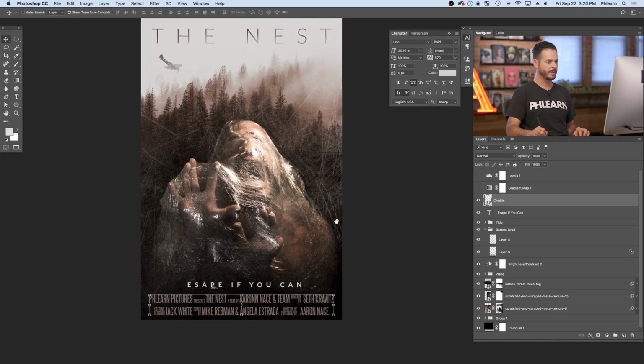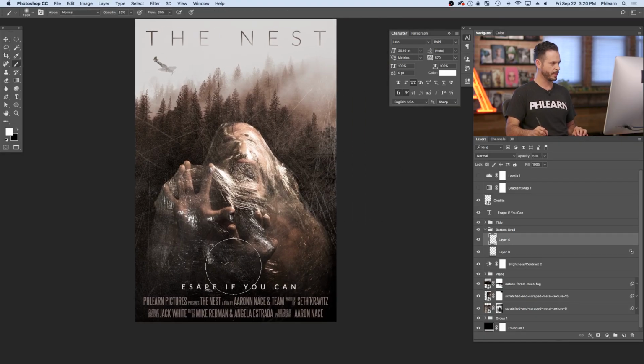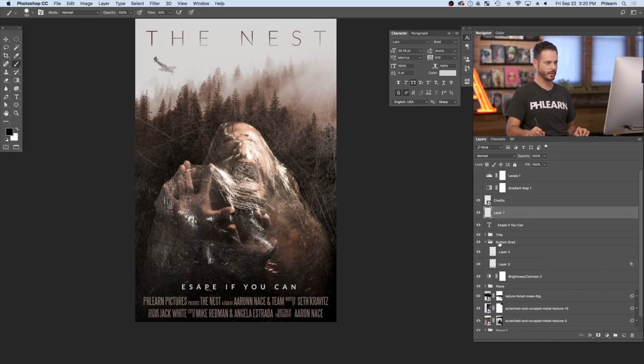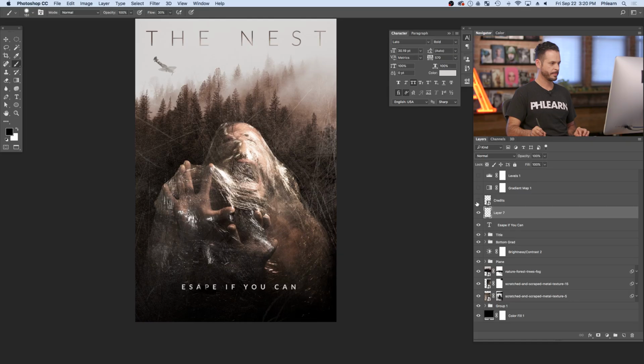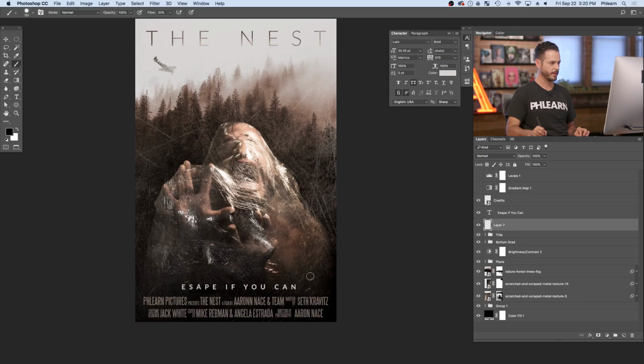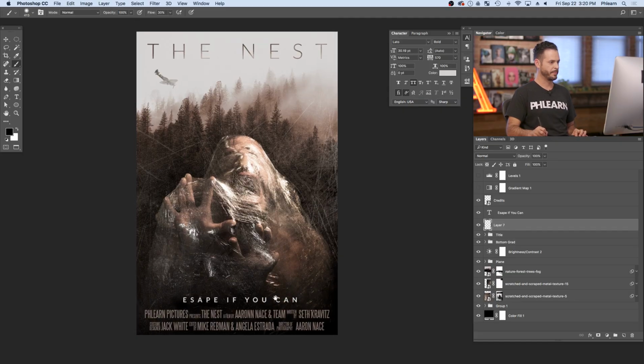Let's go ahead and bring that up, and then in this bottom gradient, I'm gonna just paint with black for our foreground color. And we're just gonna paint here. There we go. I'm just gonna paint black right underneath there. All right, you know what? I'm gonna do this right under the credits because that whole layer was set to a lower opacity. So on this layer right here, we'll just paint black right here underneath the credits. Or underneath Escape if you can, rather. And that's just gonna make sure we get rid of anything that kind of gets in the way. Beautiful.